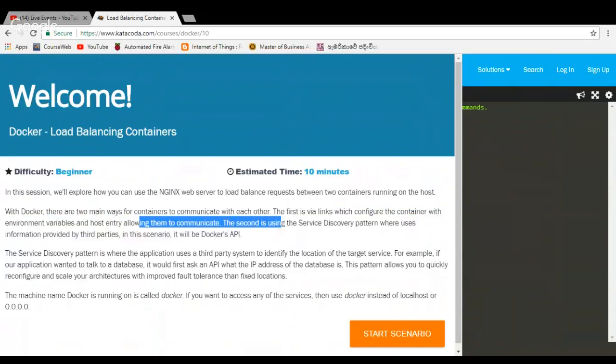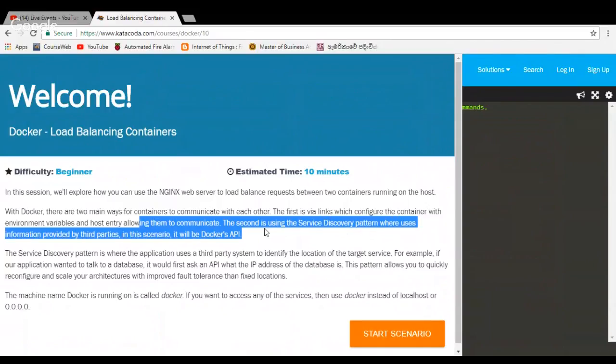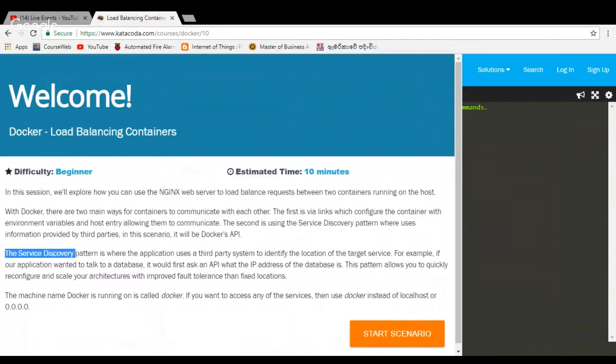The second is using the service discovery pattern, where you use information provided by third parties to define the location of the service the application uses.